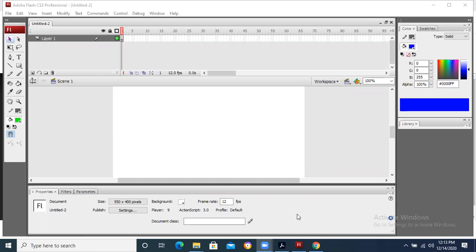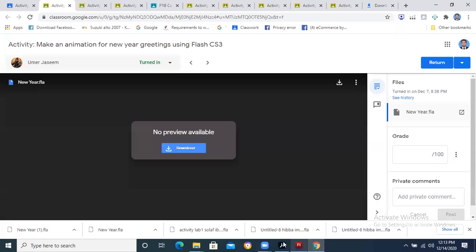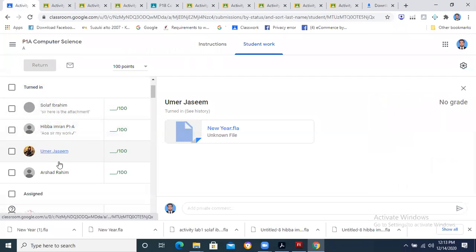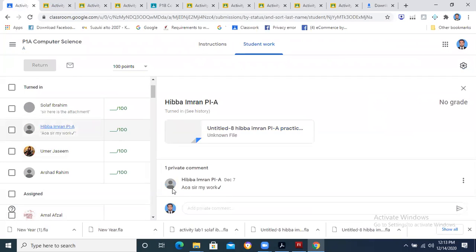So I will go and I will open their files from their classes, and then I will show those files over here on the screen. This is basically the objective, so that the other students could be motivated. Just like today, I have shown you Sarim's work was good, Ari's work was very good, Safi's work was good. So there were some good samples, and I was happy to see those, and there was creativity as well. Okay, sir. Okay.